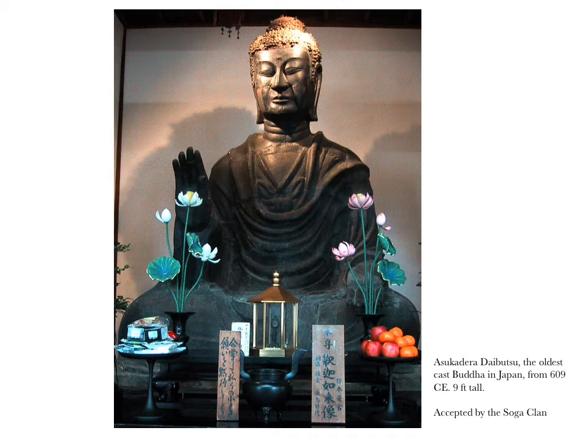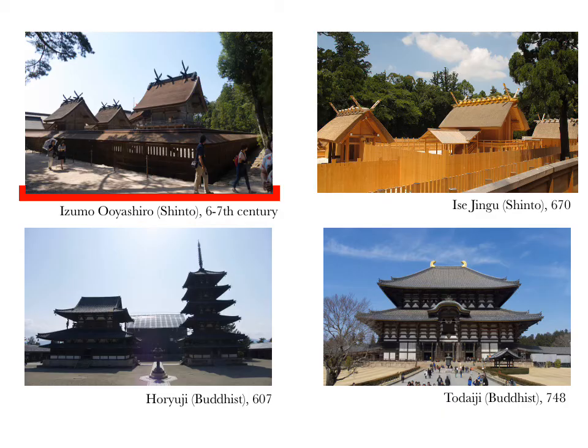Shortly after that, disease broke out and everyone blamed it on the worship of this foreign god, of this Buddhist practice, but the Soga were undeterred. Rearranging the power structure, they were able to refocus attention and leadership around the practice of Buddhism. And by doing so, they shifted political power over to themselves. The Nara era is also a period of great construction, as we saw with Queen Hatshepsut in Egypt, where the undertaking of large infrastructural projects really helped her consolidate her reign. The same is true of the Emperor at Nara.